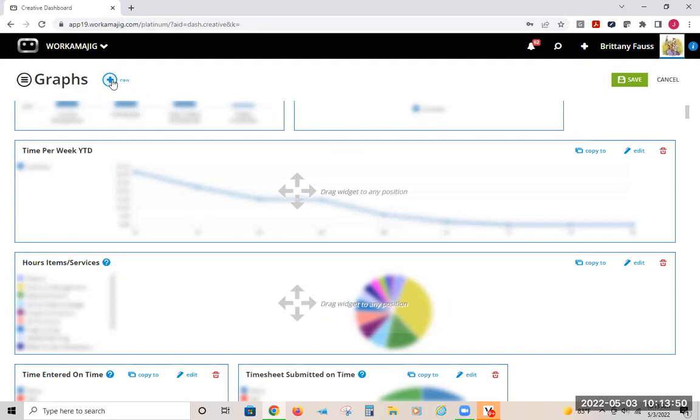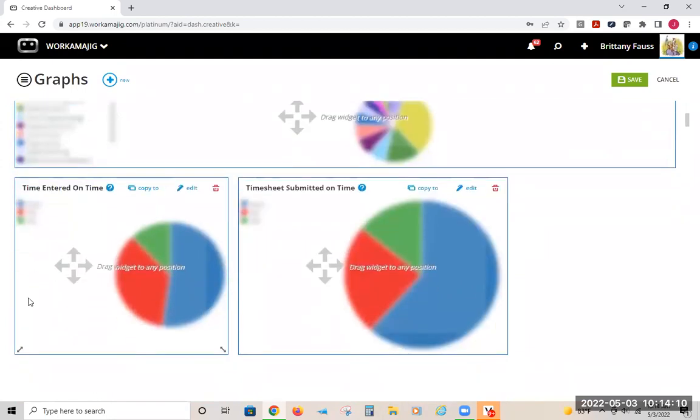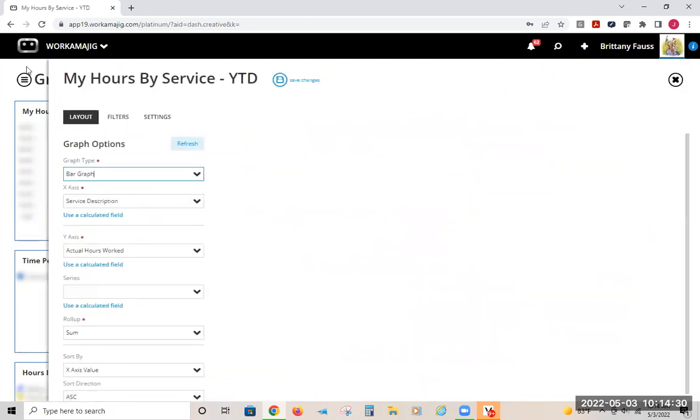Okay, so if you want to just try your hand at doing a new one, this is ultimately where you can go in and do that. Otherwise, if you said, yes, I like this one, but I want to change something around, you can either edit it or you can make a copy of it because maybe you're afraid you're going to mess it up and you want to be able to revert back. Copy to is your best option for that because it's going to leave this original one as it is and then make a copy so that you can go in and play with that copy. So again, those are your options: create a new one, or if you said, I like these ones, but I want to edit it in any particular way, you can click on that edit option.